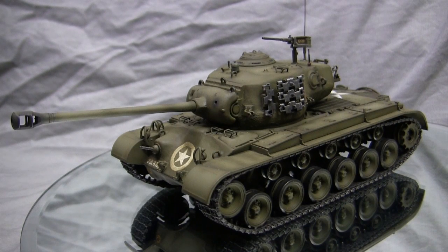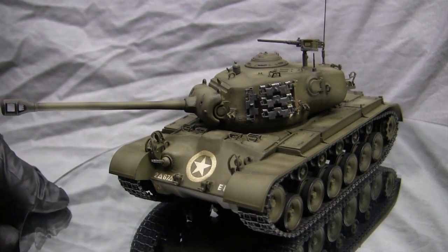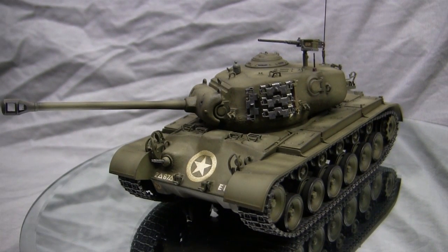Moving on to the paint and the weathering, the paintwork that you see here is my usual standard World War II shade of olive drab with my typical type of weathering. As for the markings, what you see on this model here are the Tamiya kit supplied decals.